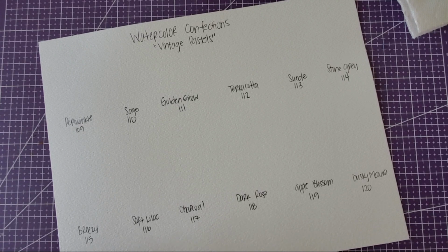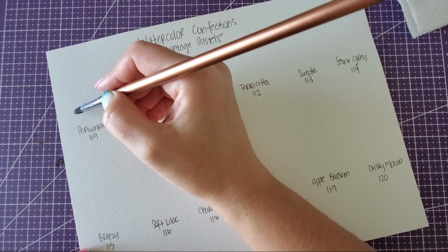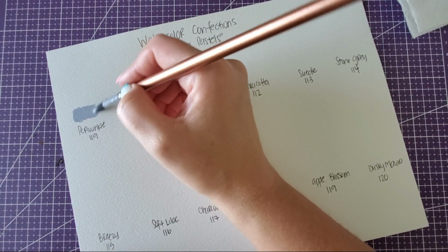Okay, so as with any watercolor, if you're using a real watercolor brush, which I am because I hate cleaning out my water brushes, and I absolutely hate when the color gets sucked up into them. So I'm just using a number 4 round brush. You want a jar of clean water and a jar of dirty water. All right, mix that around. So this is the periwinkle. I don't know, however you want to say it. You do you.